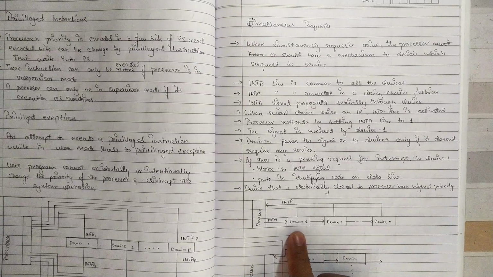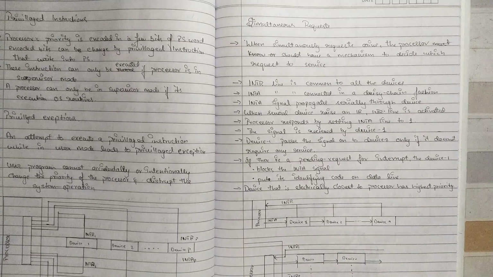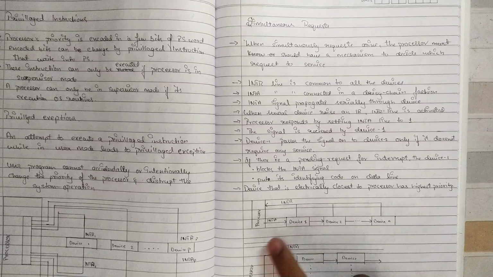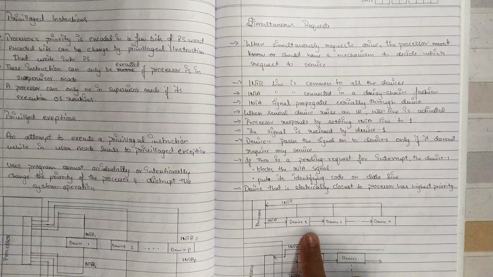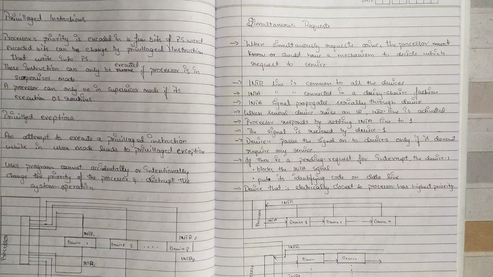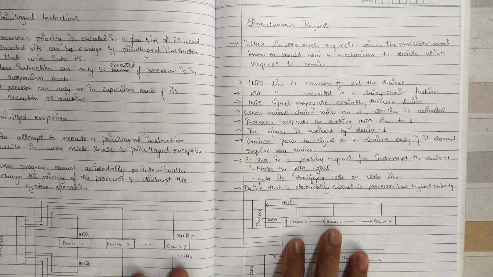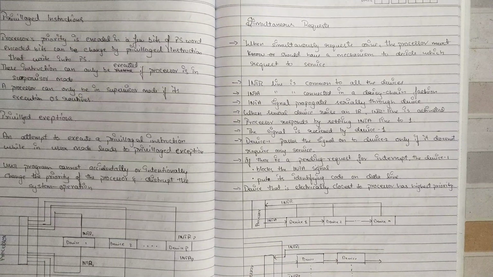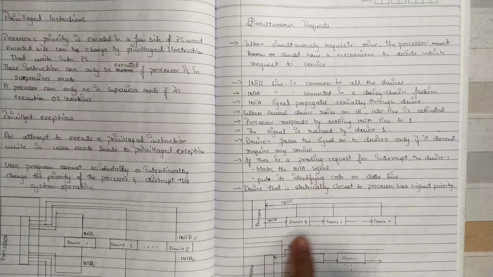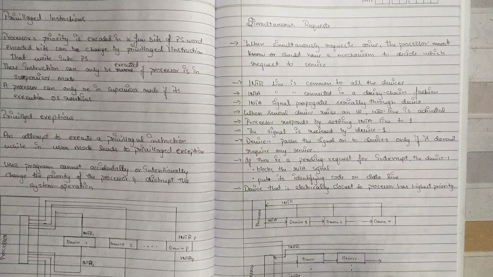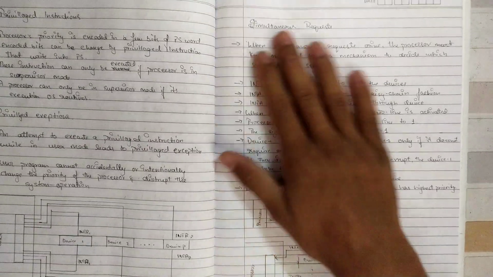If this device has a pending request, suppose it had sent some request, it will perform that particular interrupt instruction, and only then pass INTA to device 2. If it is not having any request, then it will pass it to device 2. If it is having one, it will block that signal, use the INTA signal, complete the instruction, and only then enable it again and send it to the next device. That's the basic concept of simultaneous requests.